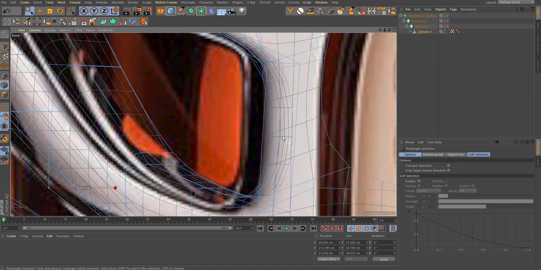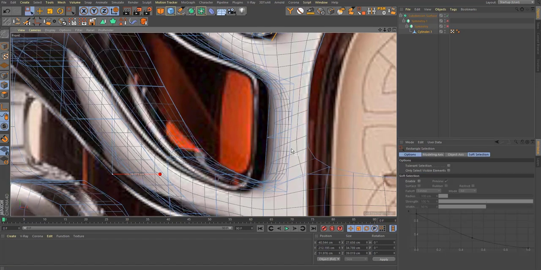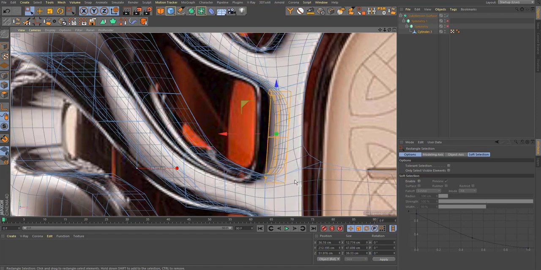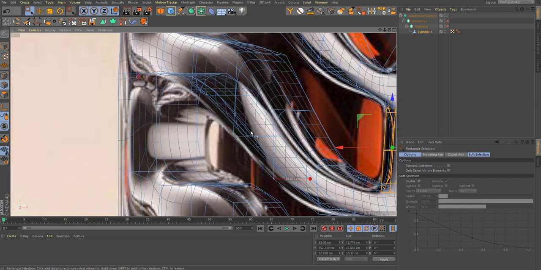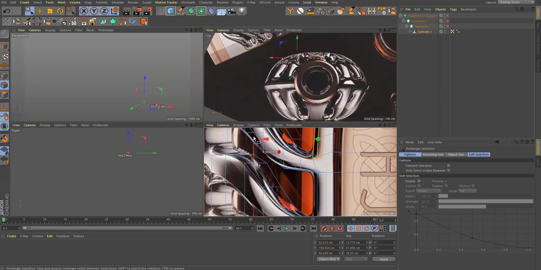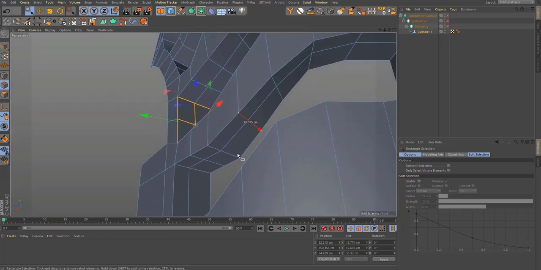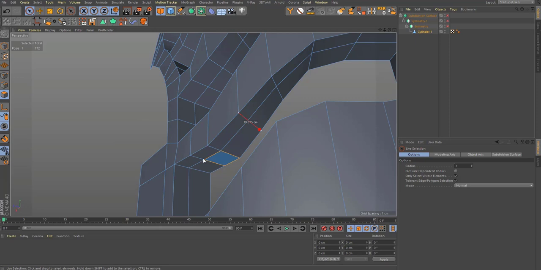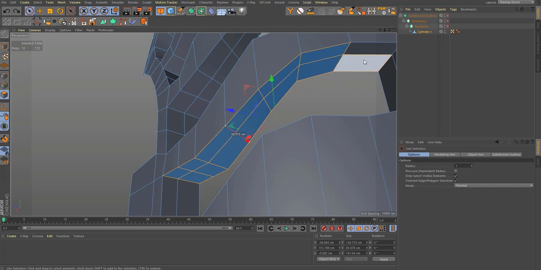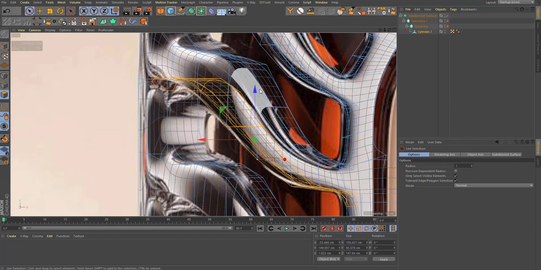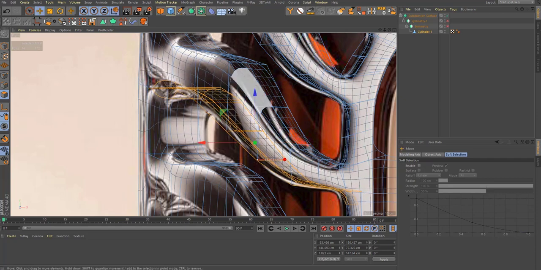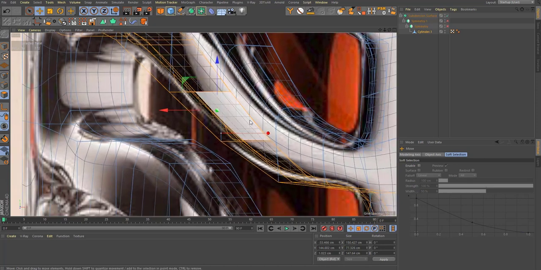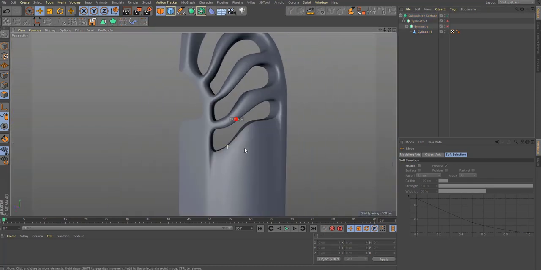Okay. Here we can see that this is too bent. I'm going to add another edge loop. And I'm just going to repeat the same process. Something like this. And here I want more material downwards. So I'm just going to go here. Just going to select my polygons. I'm just going to drag them down a bit, scale. Something like so.